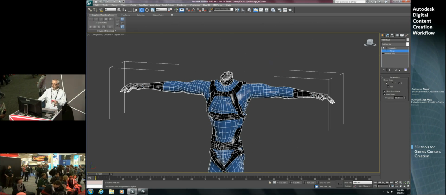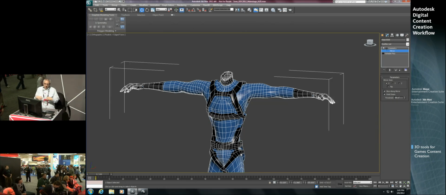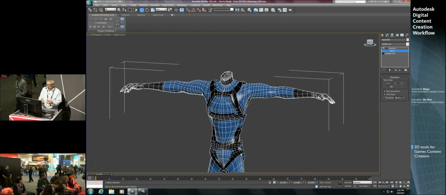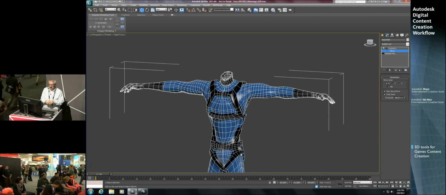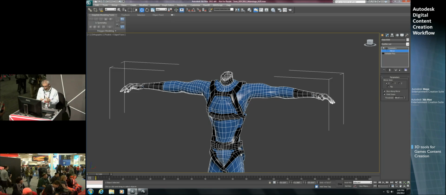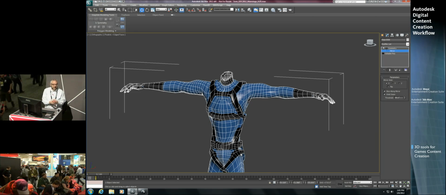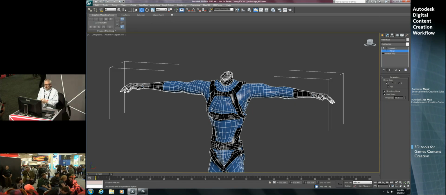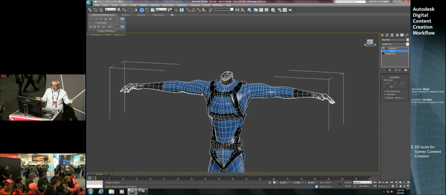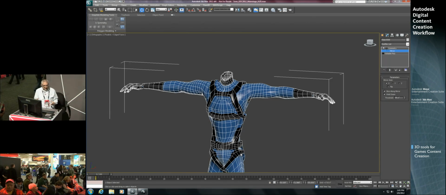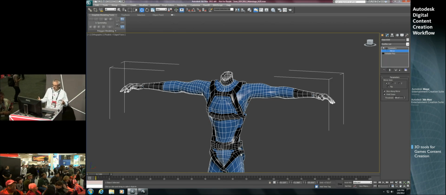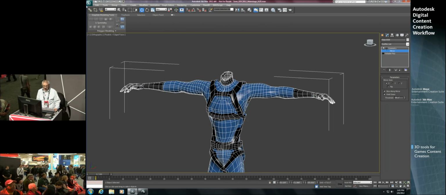Now, one of the things about the Digital Entertainment Creation tools that we have, specifically within the ECS, the Entertainment Creation Suite, a lot of words, is our FBX backbone. We are going to be using FBX as kind of the constant communications pathway between Max, Maya, Mudbox, and our entire studio process. So I'm going to go ahead and do that.